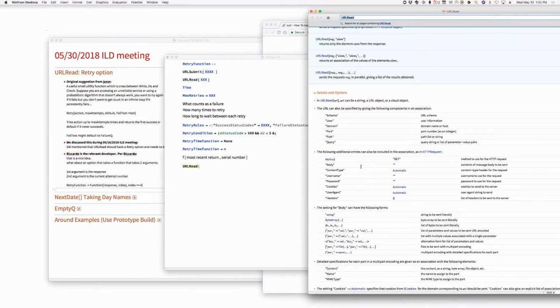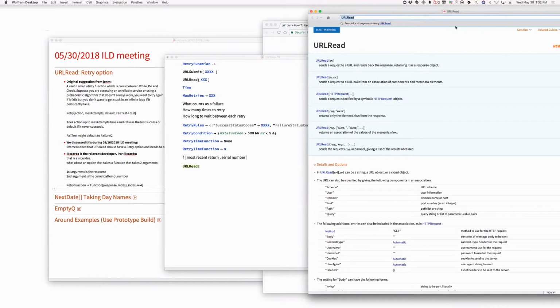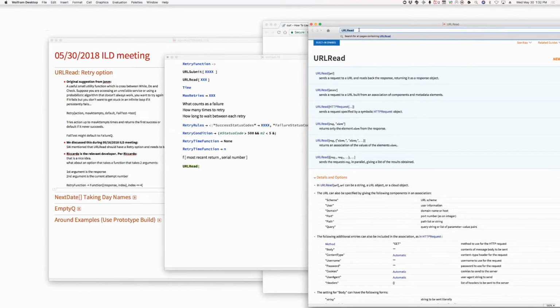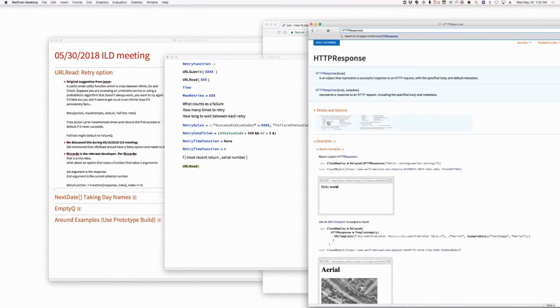Right, but then what would that actually be? So that would be part of the HTTP response, right? No. That would be just a property of URL read, I guess. Why? It's not really part of the response. Well, it could, because you want inside.